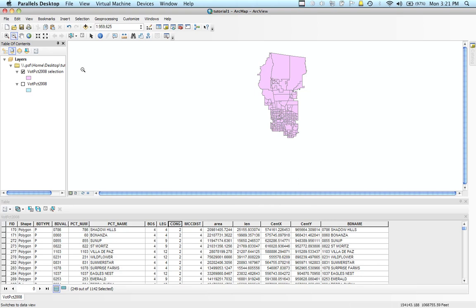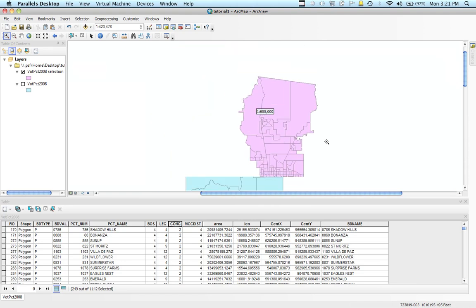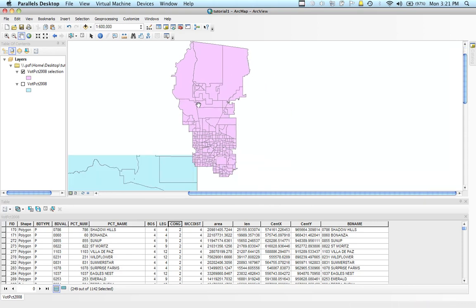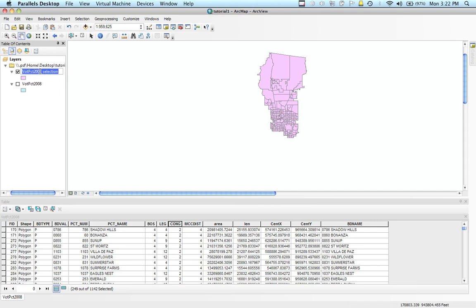This makes it a lot easier to work with this data set, or to extract something out of a larger data set, like states, counties, census, all kinds of things, if you want to pull out certain areas that you're looking for. Now that it's up there, you'll see that I can rename it by clicking on it, and I'm just going to add Kong 3 to it to let me know that that's Congressional District 3.